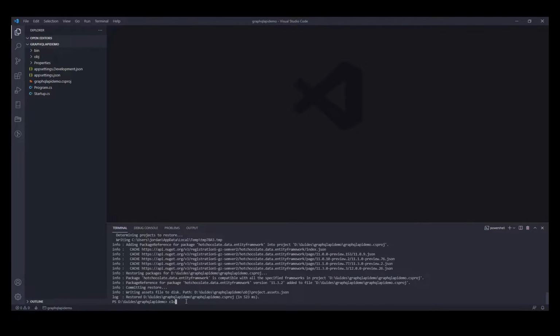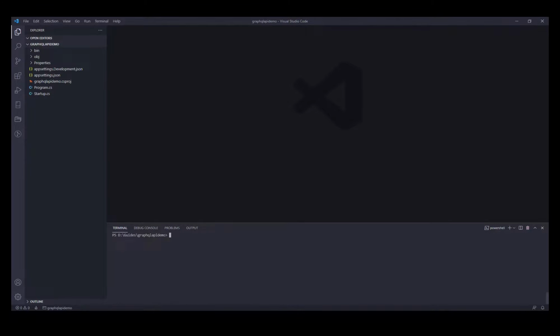Okay, so once we have installed the EF Core and the Hot Chocolate packages, let's set up the models for our code first approach.